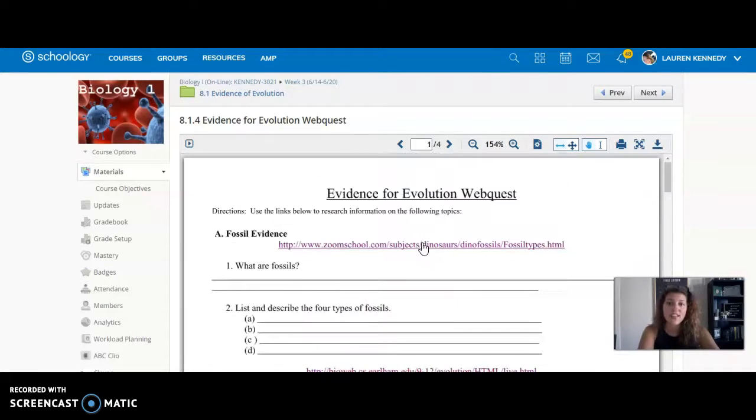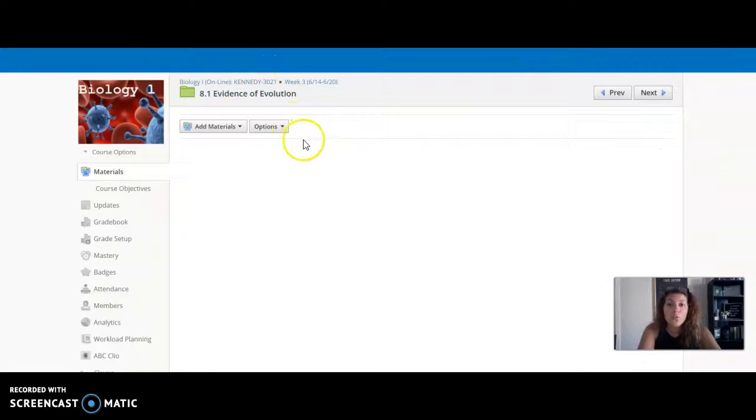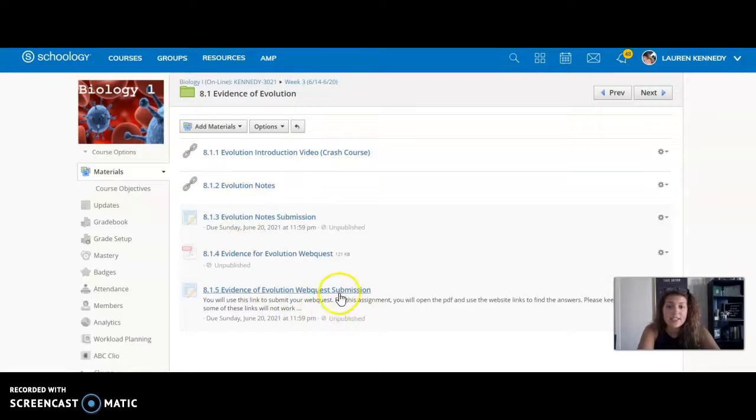So that is for this evolution web quest. You will then find a submission link, and this is where you will submit your answers. If you do this in your notebook, that is completely okay with me. You'll just submit those pictures in the submission folder. Or if you want to do it online and type your answers into that PDF and then upload it here, also perfectly fine. However works best for you.